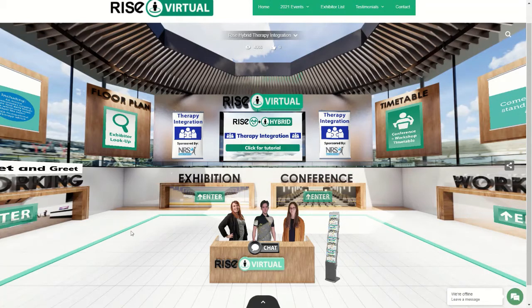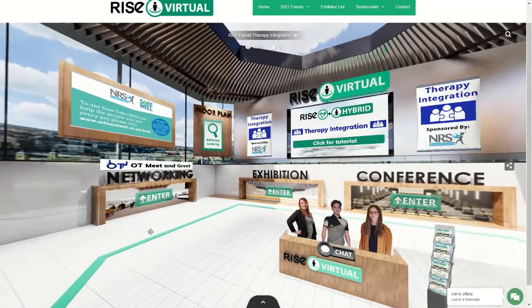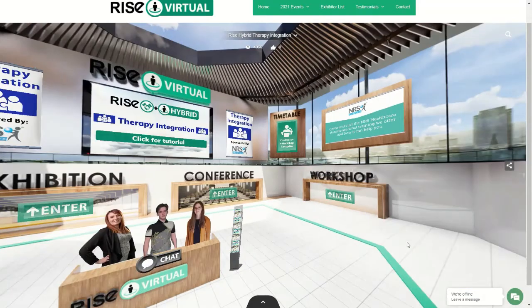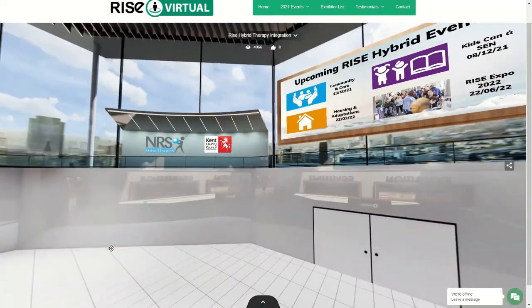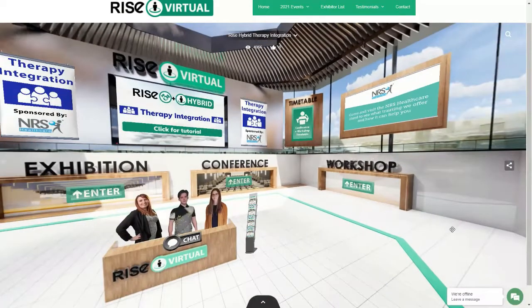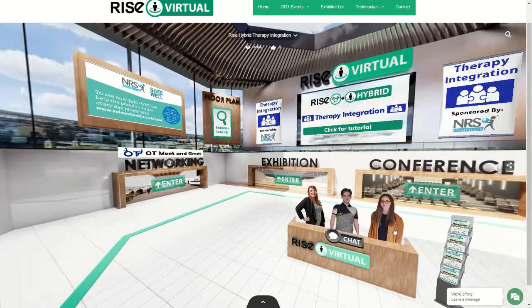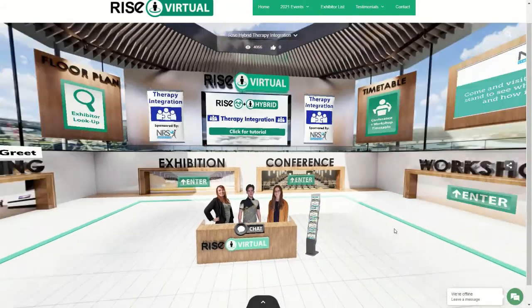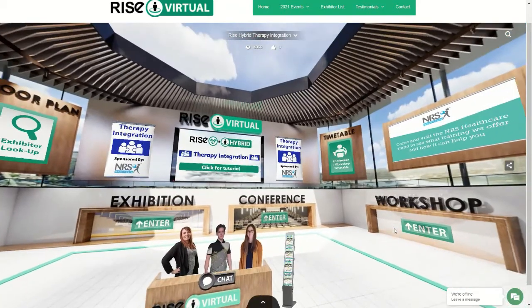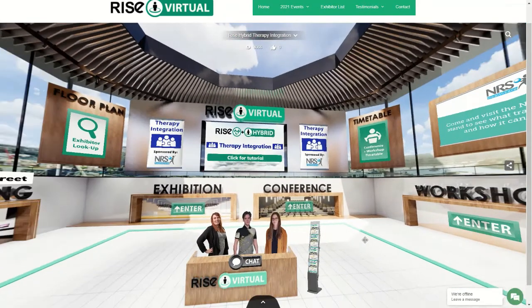To actually move around the event and click into different places, there are a couple of different ways that you can navigate. Firstly, you can use your mouse and use the left click button to click and drag and view to the left, to the right, and you can view all the way behind you as well. Another way to view, if you don't want to use your mouse like that, is the left and right arrows on your keyboard, which will move you to the left and right gradually, as well as up and down too. So we've got 4 main doorways here.